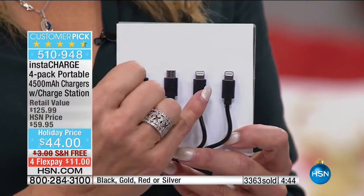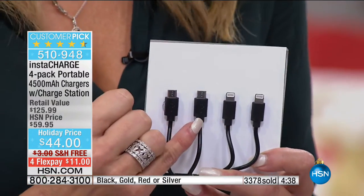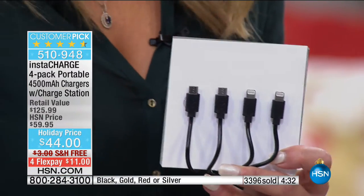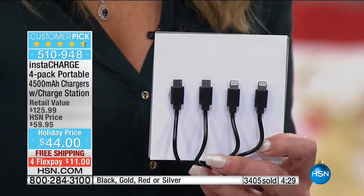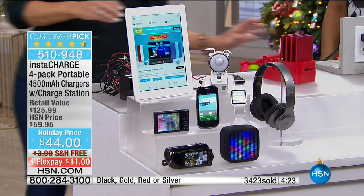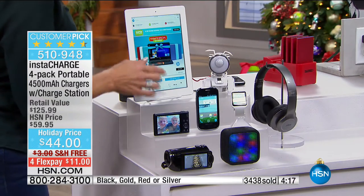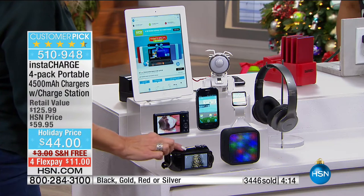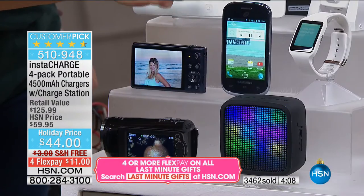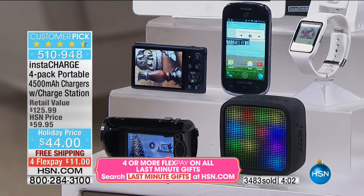Those lightning cables by themselves could be a great value. And it's going to work with your Bluetooth headphones, your smartwatch, your little toys from Santa Claus, your camera, your tablet — it'll give you hours. Instead of all those cables, now you have that little device that will charge all of these different devices so your camcorder is ready to go Christmas morning and your camera is ready for pictures. Even an older phone like a Blackberry, a smartphone, a Fitbit — anything that charges through a USB is now going to charge with this device.